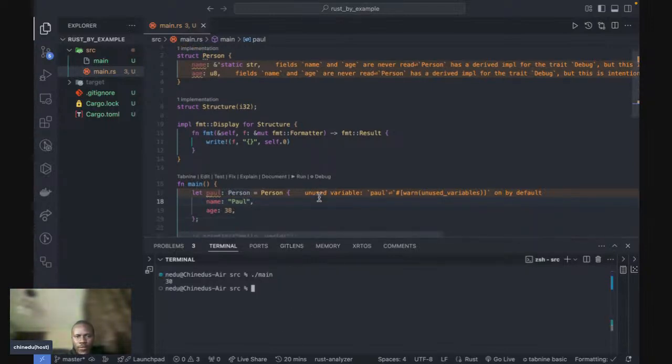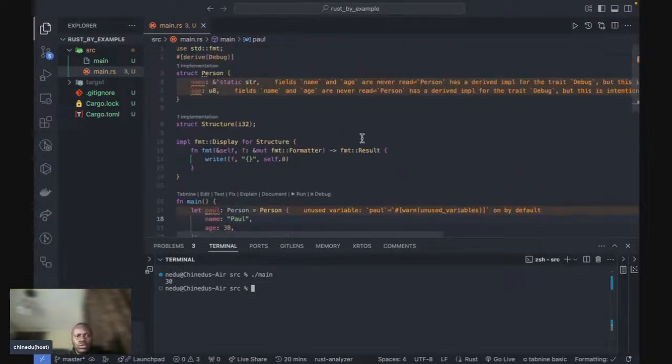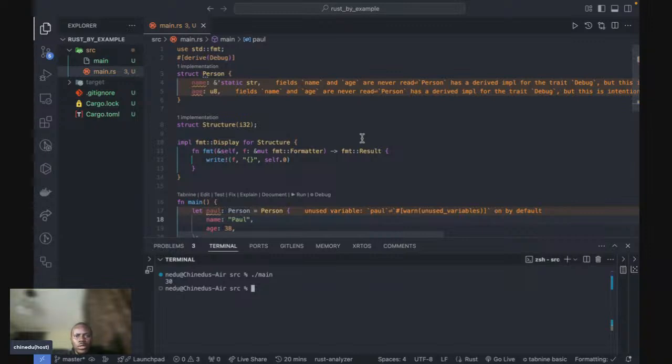So now we have 30 printed to the terminal. So the Display trait requires manual implementation. The difference between Display and the derived Debug is that Display gives you complete control over how your types are displayed, right? So that's that for the introduction to Rust, like Hello World and all that.